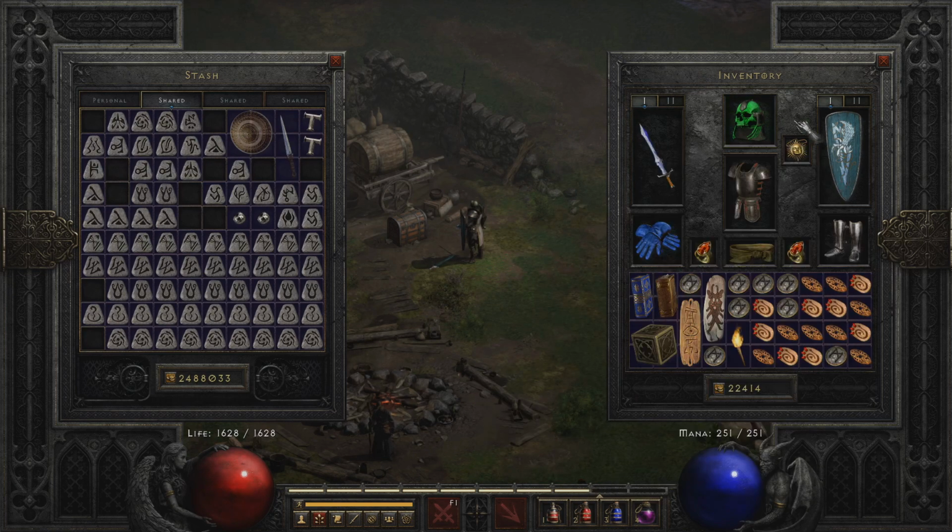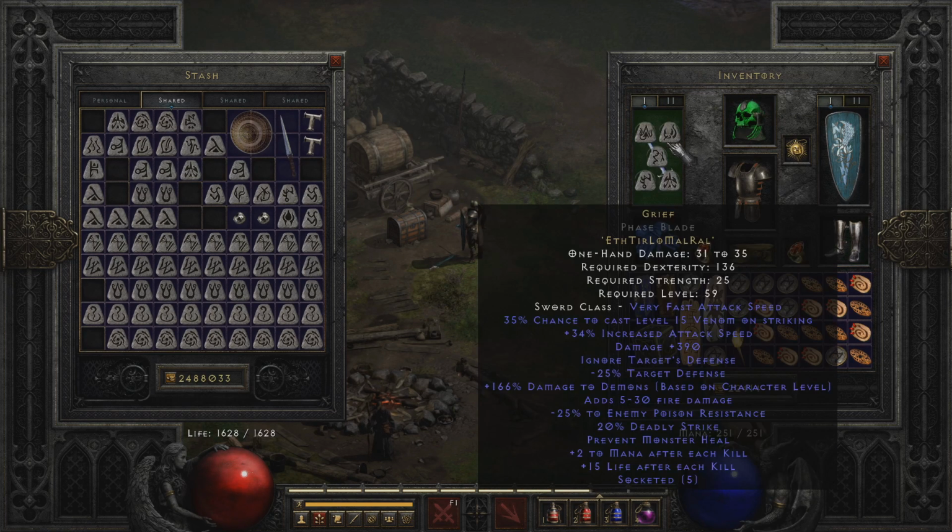Anyway, so we're just gonna carry on with the items itself. So it's the Grief, and there's nothing really to talk about with the Grief. It's just self-explanatory, right? It's the most broken weapon in the game, so obviously you just want to go with the Grief. F tier, Lo, Mal, Ral, so you just need the rune Lo basically, and it's just amazing.